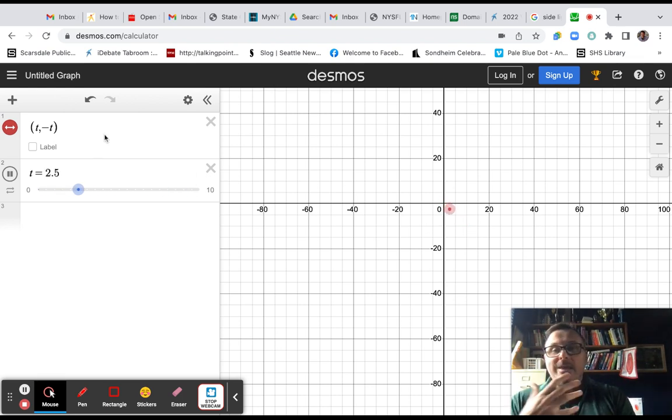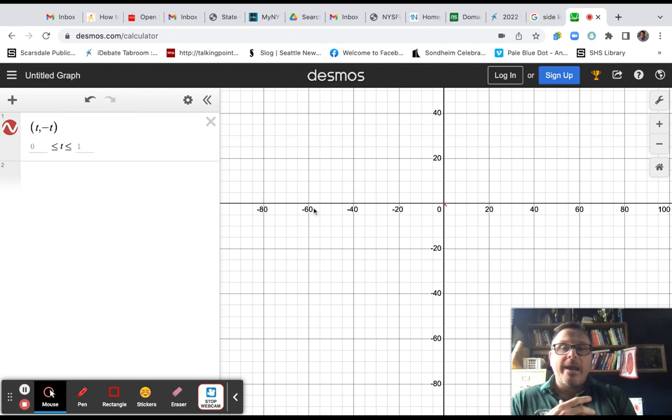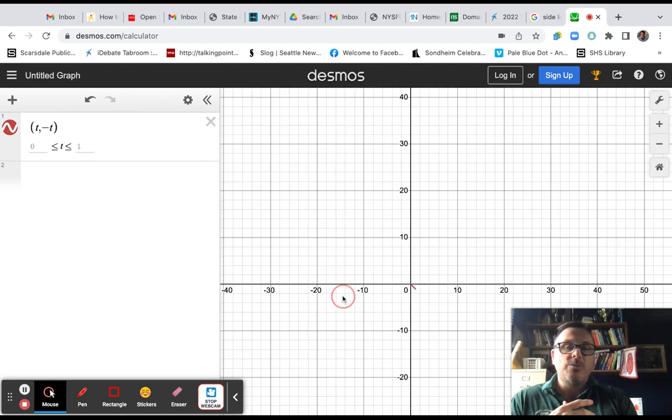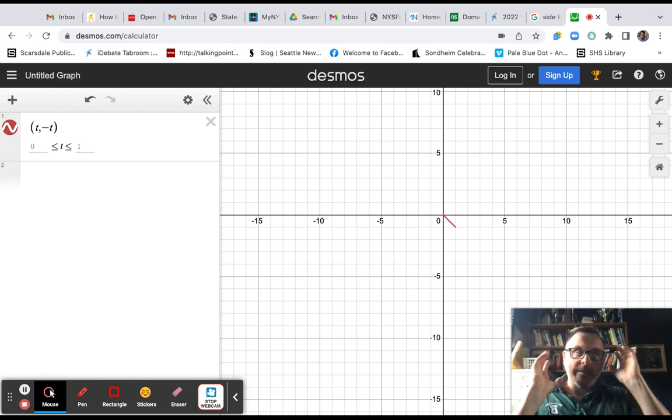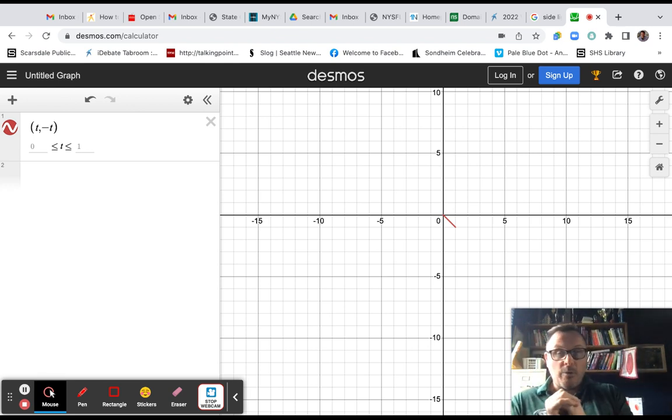So we can get rid of this as we want. Click there, and it gives us back the actual path itself. So we can plot the path, and we can see a particle moving on that path by using the slider bars. There's a lot of really interesting things that you can do with Desmos that help us take parametrics and really visualize the motions that they represent in the Cartesian coordinate plane. So I hope this little tutorial was helpful.